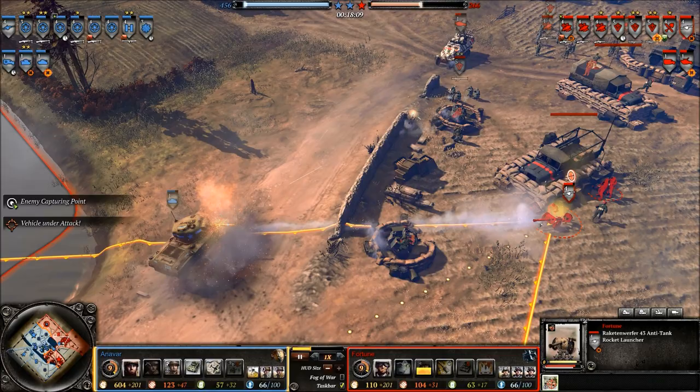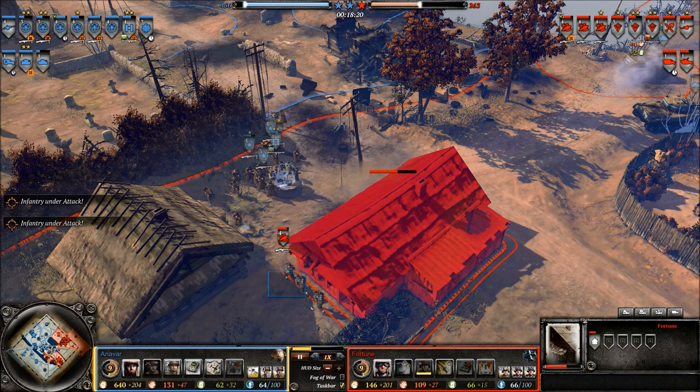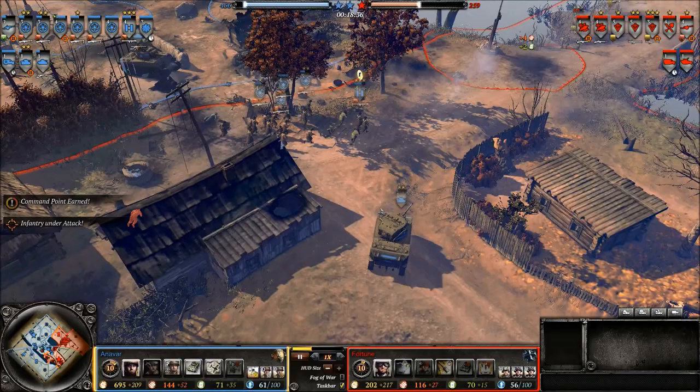Jaeger to do what they can here. Stuart, though, supporting the Sherman, and there you go, just lobbing forward. Jaeger's doing what they can here. Quick grenade assault, no, they can't, of course, they just recently infiltrated, so they need to retreat, though. No. So they might not make it. Stuart, though, might go down, he might lose the Stuart. Can it happen? Jaeger's down, and the Stuart escapes there.